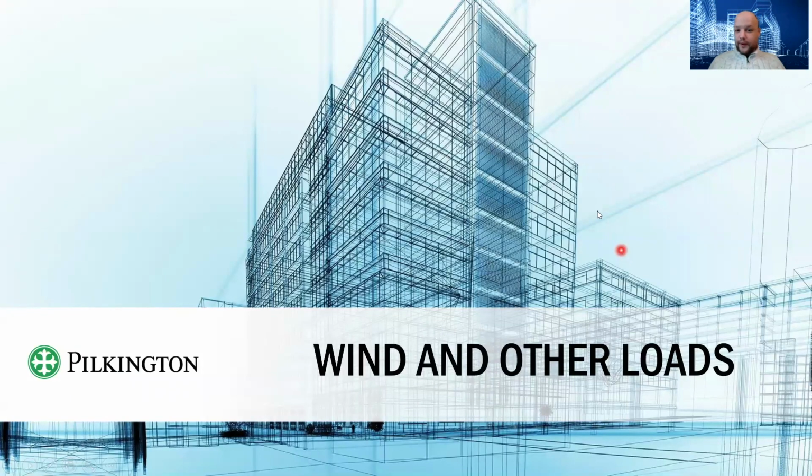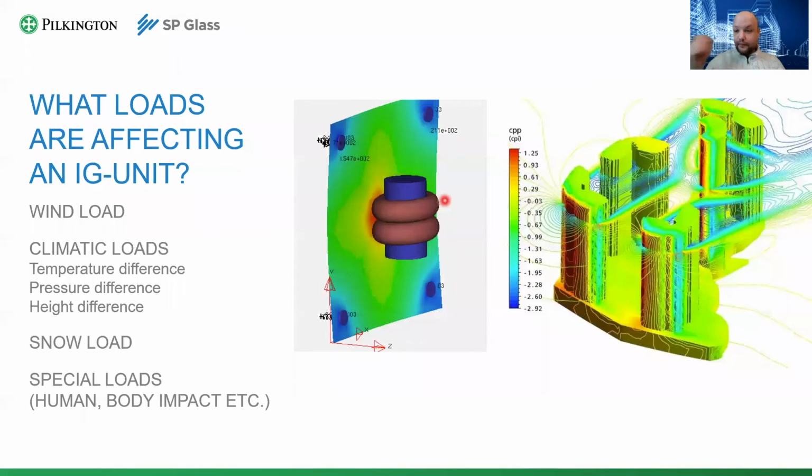Okay, I hope I didn't bore you with the repetitive things that we have been talking about before. If you have any questions, please let me know. And now we're coming to the loads and calculations. At first, let us see what kind of loads can affect the IG unit and what kind of loads we can calculate using special software. The first thing that comes to mind is the wind load, ever present all the time, especially if you're talking about a high-rise building.